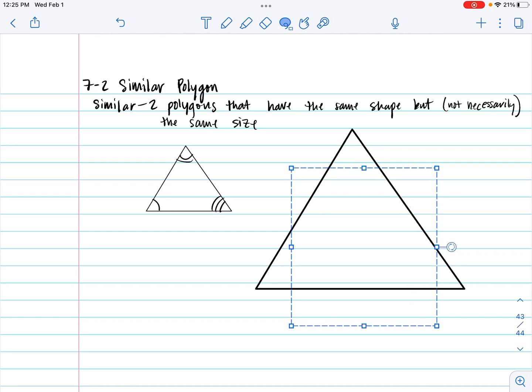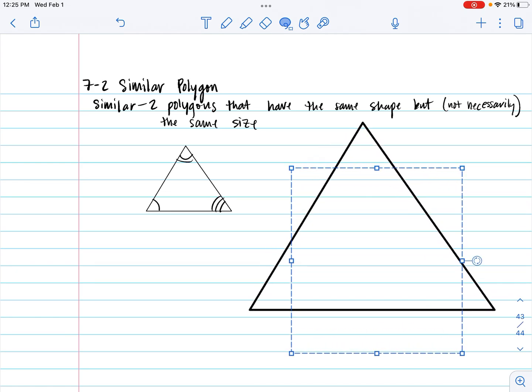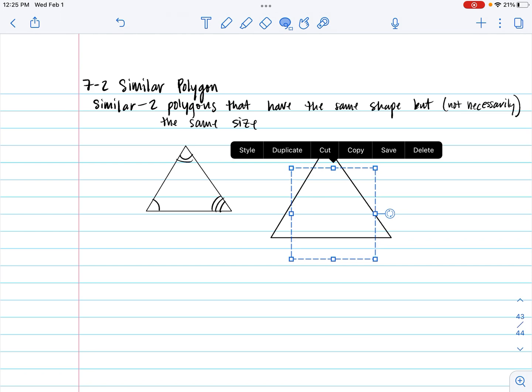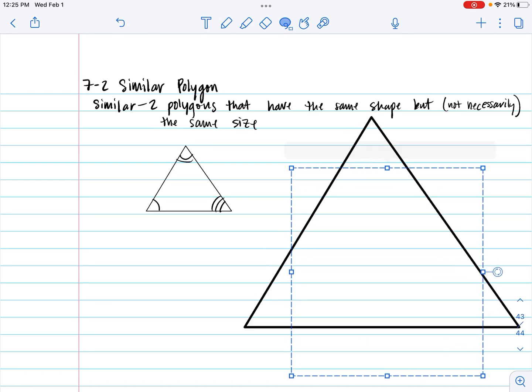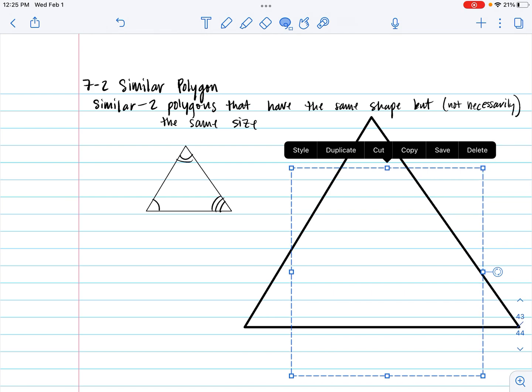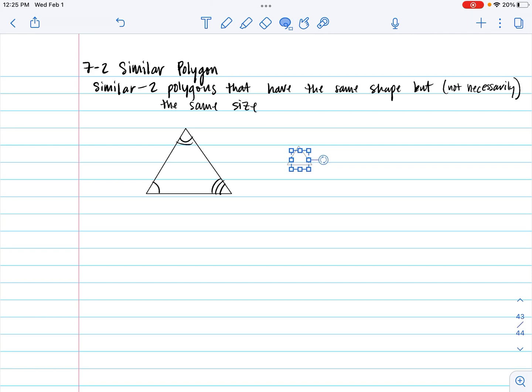Now, it does not mean the second shape has to be bigger. You could also shrink it down. And you see this a lot in the real world. If you have a blueprint, let's say this first triangle is a blueprint, we, in the real world, would blow that up and construct something. Or if we have, let's say, a model car. If we have a car in real life as the first example, and we shrink it down so that we could make toys out of it, we make it significantly smaller, right? And that's how we use similarity in the real world.